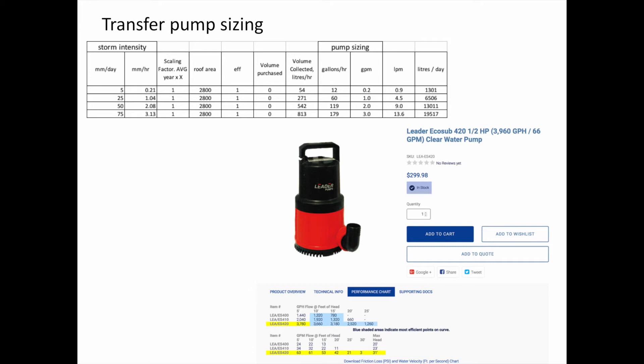So you need to size that pump properly. You need to know how fast this tank is going to fill up if it's raining really hard, and you have to have a pump powerful enough to empty it faster than it's raining. You also want a pump powerful enough to empty the tank relatively quickly so it's not running for hours every day. The charts on this picture show that even in a heavy rain in this climate — say, three inches of rain in one day — this pump will move a volume of water ten times bigger than even a massive rainstorm.